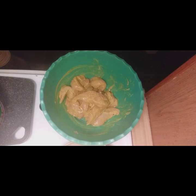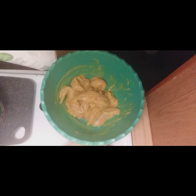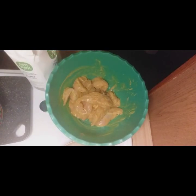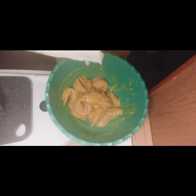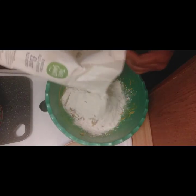Okay, and then you need your flour. You're going to want to pour it in here, just plain flour. It can be all purpose, which is what I'm going to use. Pour you some flour in here. You're going to want to make sure you completely coat and cover your chicken.